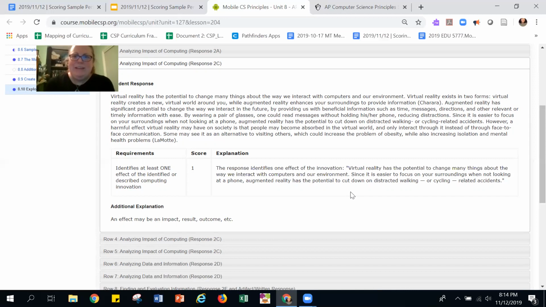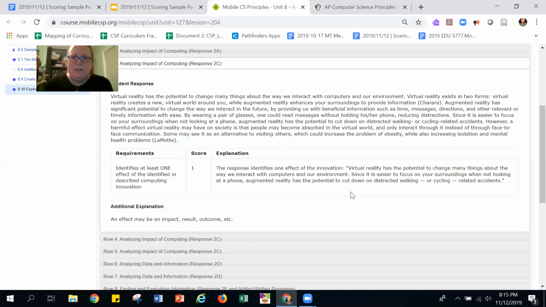Augmented reality has significant potential to change the way we interact in the future by providing us with beneficial information such as time, messages, direction, and other relevant or timely information with ease. So now we're getting into a little bit more of the nitty-gritty.